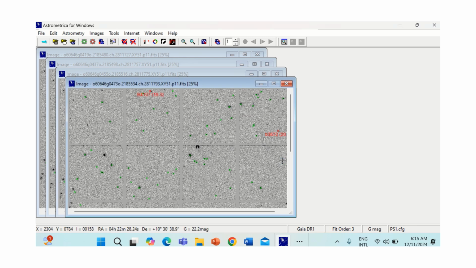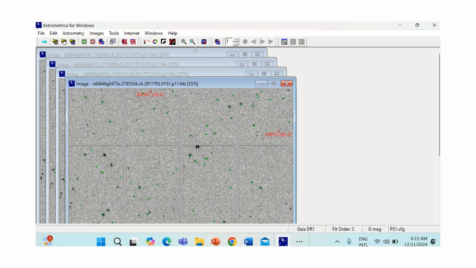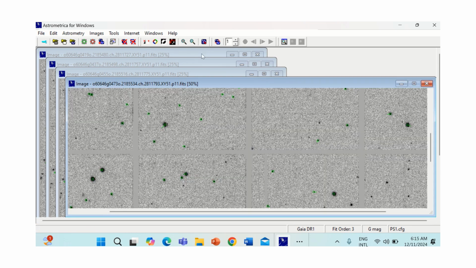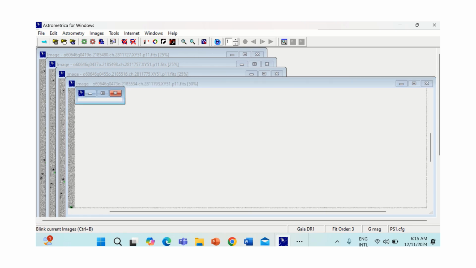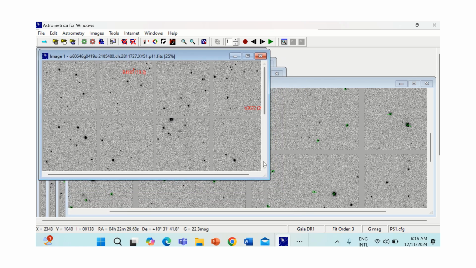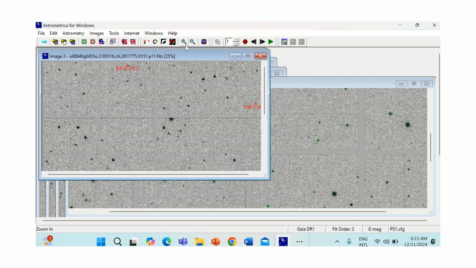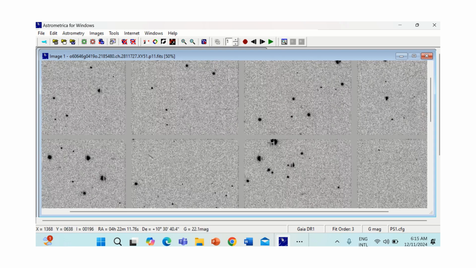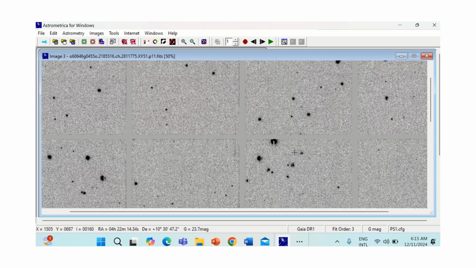After you do the 3 steps, you fit to screen here, and then you zoom, and then you blink. If it comes here, you just move it somewhere here, and you can zoom to look for the objects that are moving.